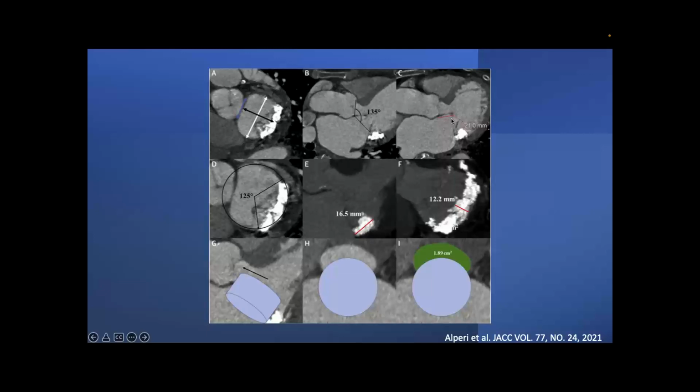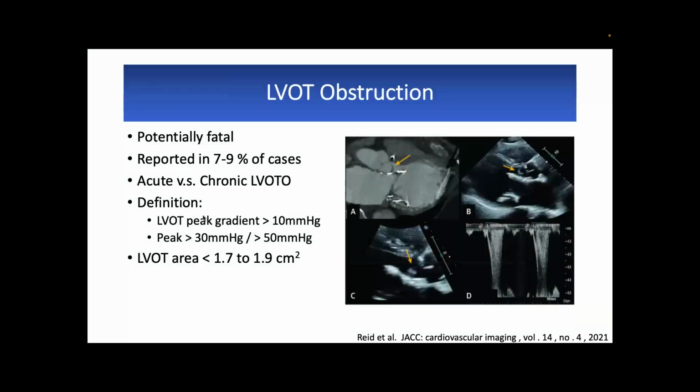The length of the anterior mitral valve leaflet, the extent of MAC, the maximum height of MAC, the maximum thickness of MAC, as well as we typically use a virtual model of the TMVR device. And here on the short axis, you get to see the neo-LVOT. And what they do is they simply trace it to assess for the risk of LVOT obstruction after device implantation.